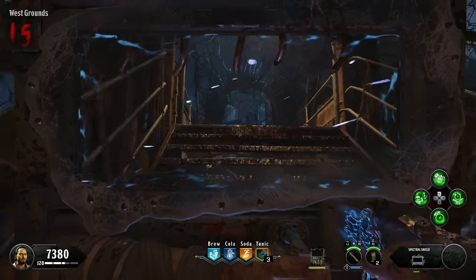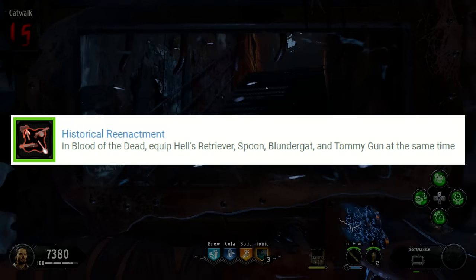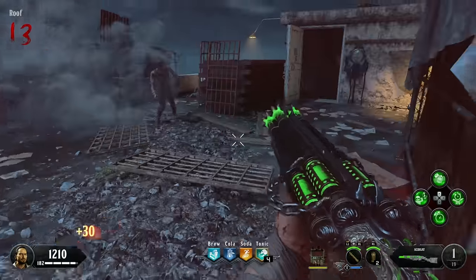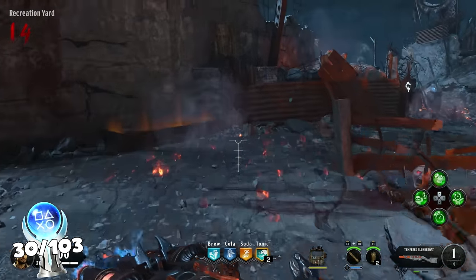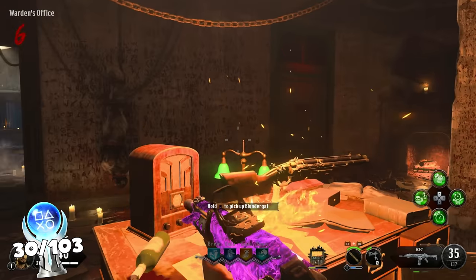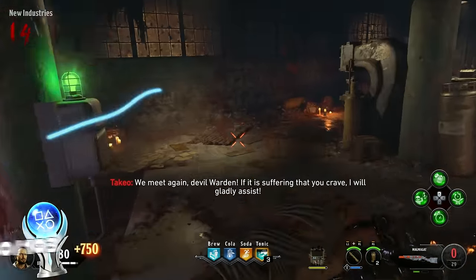One trophy required me to have all of the classics from Mob of the Dead at the same time, such as the Hell's Retriever, the Blundergat, the Spoon, and the Tommy Gun. Another one required me to acquire all of the variants of the Blundergat, such as the Blundergat itself, the Acid Gat, and the brand new Magma Gat.